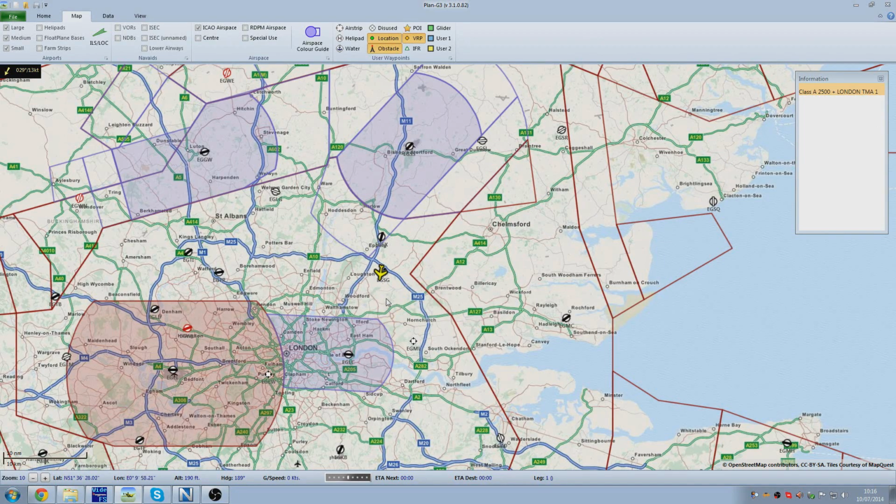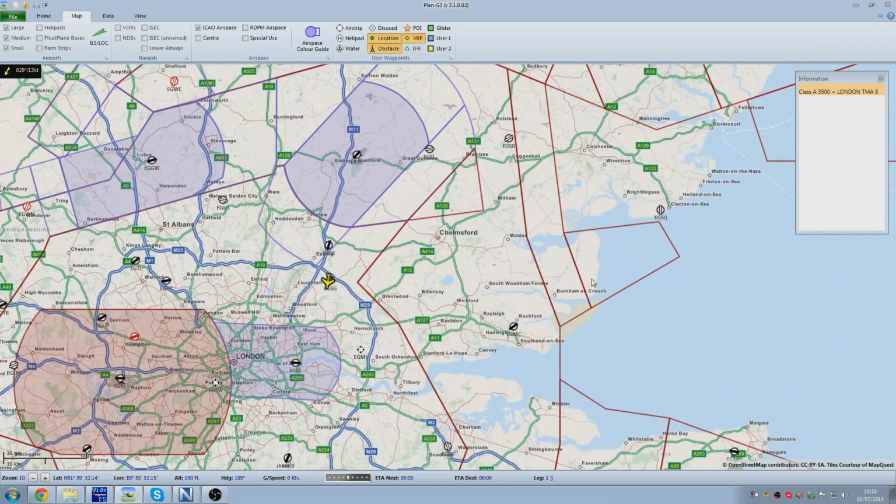As far as altitudes go, we can only go as high as 2500 here, 3500 here, 45 and 55 here. This bit is fine, we don't need to worry about it. So, initially I'm going to climb to 2000 and probably stay there, because why fly so high when we don't need to? So that's it. Any questions, comments, etc. It's really simple. I just fancy an afternoon relaxing flight. Well, afternoon, it's actually 10:16 a.m.